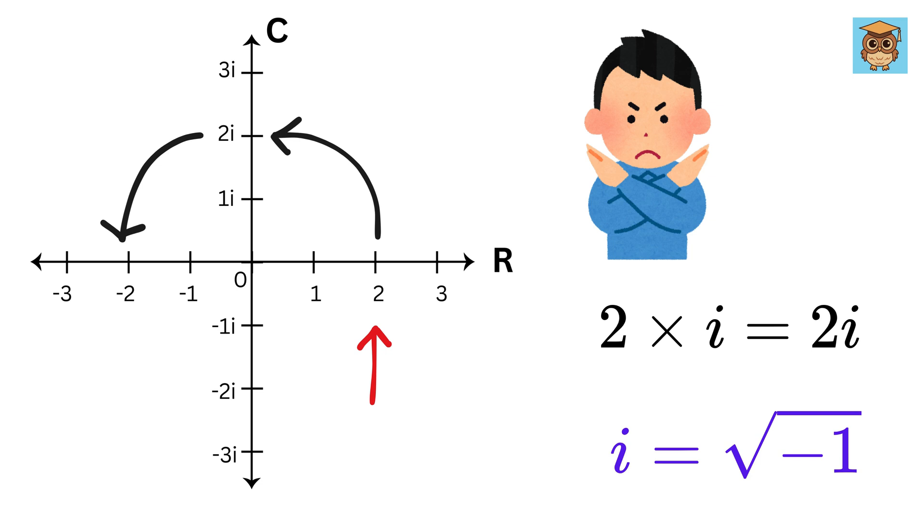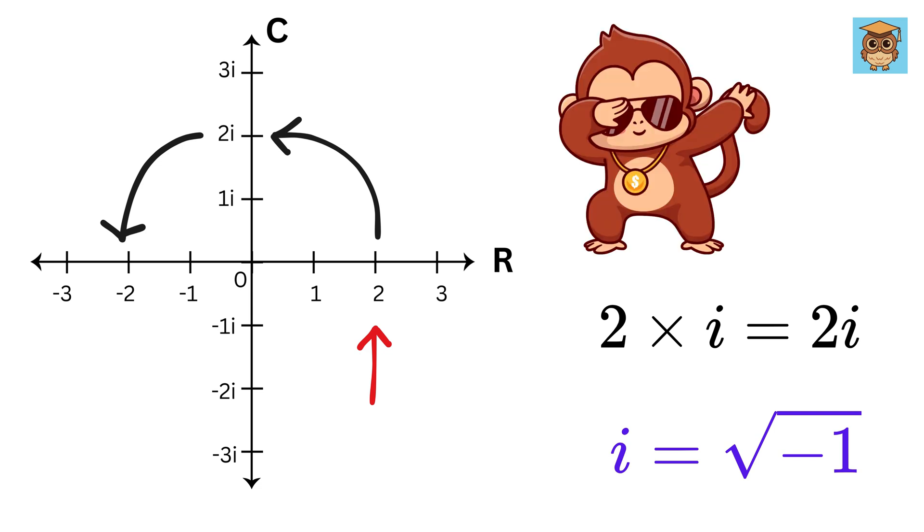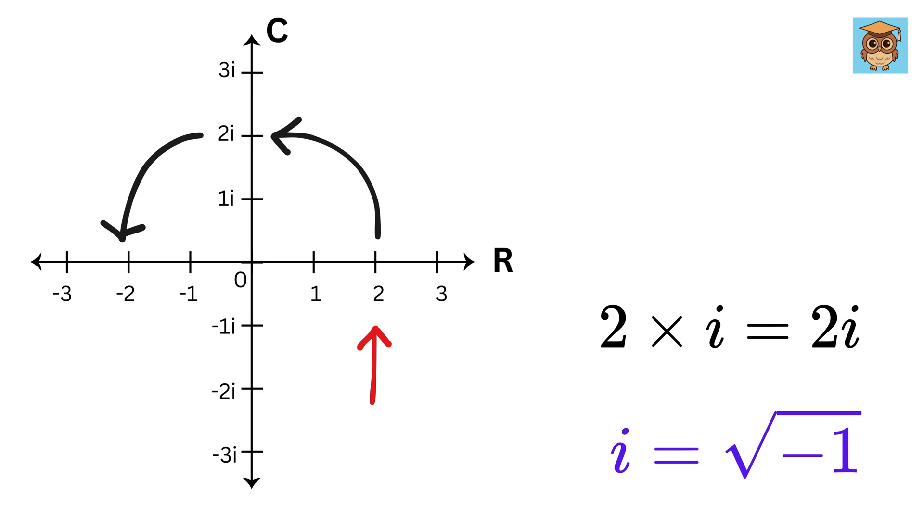So, i is not simply an imaginary number, it is a way to make the number 2 dimensional instead of a single dimensional number line. Don't you think this is super cool? And we can have tons of applications for this thing in real life.